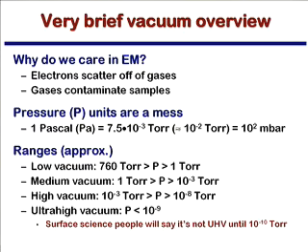The different ranges of vacuum we tend to call low vacuum or poor vacuum, something between room pressure and about 1 torr. Medium vacuum about 1 torr to about 10 to the minus 3 torr. High vacuum 10 to the minus 3 to 10 to the minus 7 or 8. And then ultra high vacuum 10 to the minus 9 or better. But if you talk to people who do surface science, they'll tell you that that vacuum's terrible and you need to be at least in the low 10 to the minus 10s to really consider it ultra high vacuum.